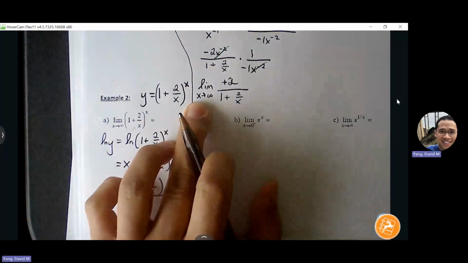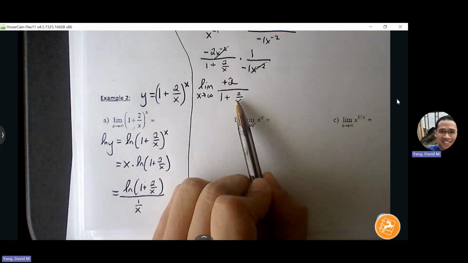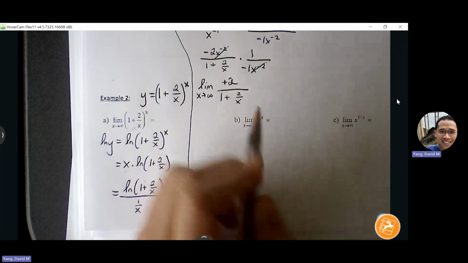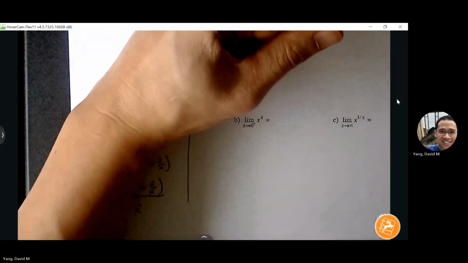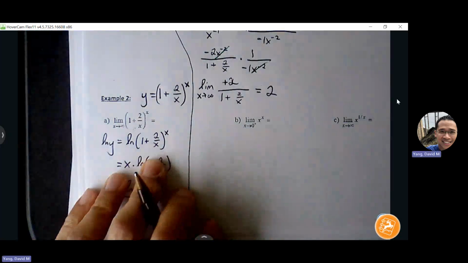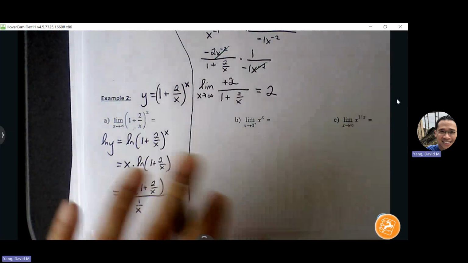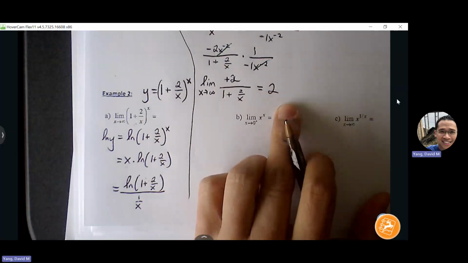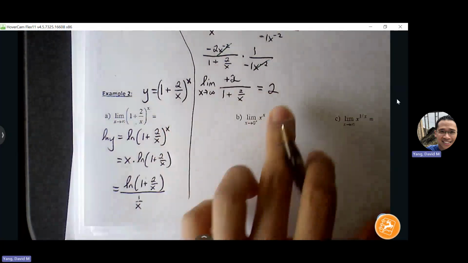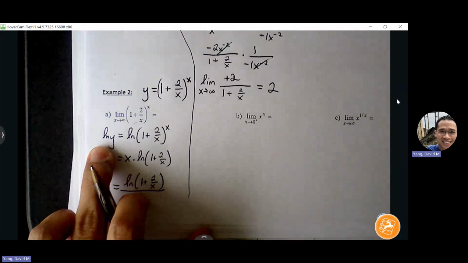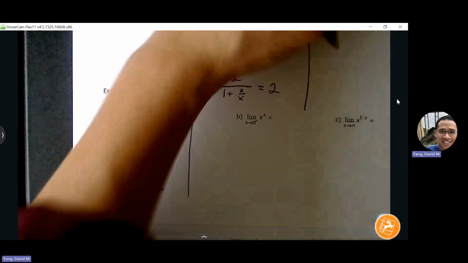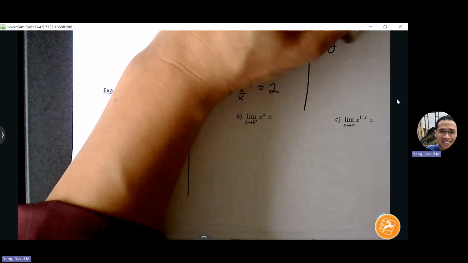Okay, so now limit as x approaches infinity. 2 over infinity is going to be 0. Now I'm able to get down to a real number, right? So this is equal to 2. Right, so now we've got to worry about that, right? So the right side is resolved. We got the limit being equal to 2, but we haven't solved for y yet, right? This is just natural log of y. So then we go back and we say natural log of y is equal to 2.